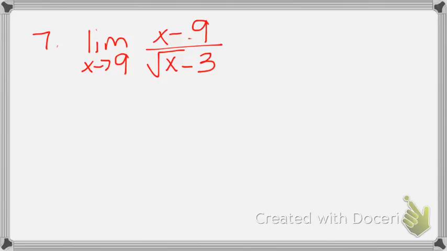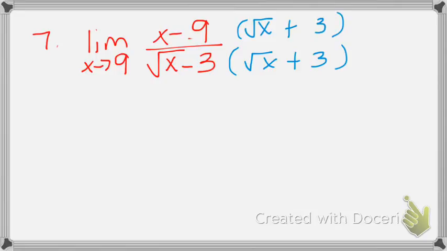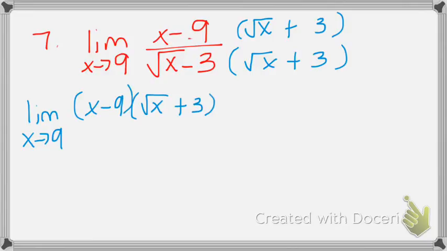I know I can't do those other things, so I'm going to multiply by the conjugate. The conjugate is the part that has the square root. You leave whatever's there and you change the sign. Multiply top and bottom. Doesn't matter if it's on top or bottom where you have to do the conjugate. Now, on the top, remember the part that's not the same, just leave that, don't multiply that.